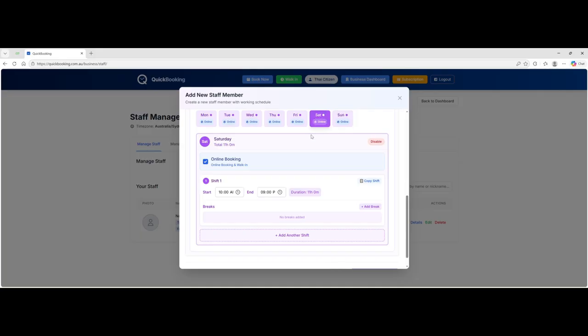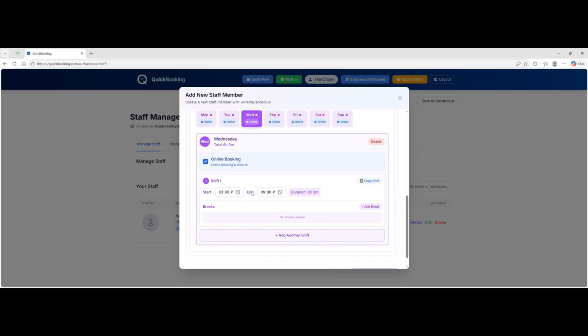Let's say this employee does not work the same time every day. For example, we can click on Wednesday if they need to attend class. Then you simply click right here and set the time they start work in the afternoon. Let's say around 3 p.m. Do you see what I mean? We're setting the time from 3 to 9 p.m.